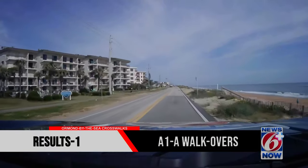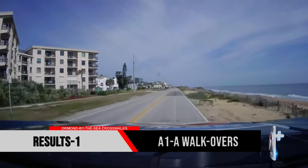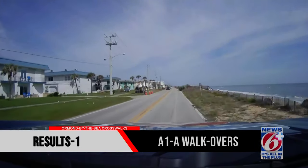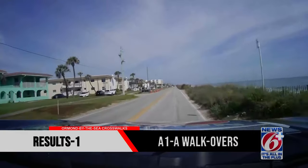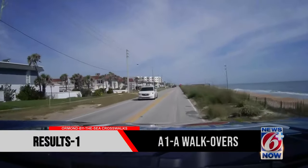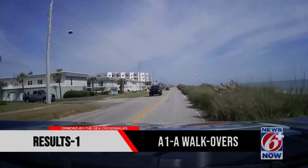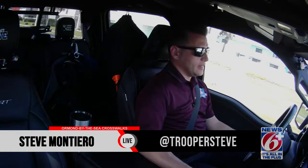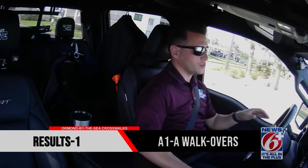If that was the case, we would have a crosswalk here, another one right here, and then another one here — so it would get a little mundane. I am talking safety and you can never have too much safety, but it does cost money. When it comes to putting these crosswalks in, you also have to think about flow of traffic, line of sight, and things like that. We're still northbound in Ormond by the Sea. If you're just joining us this morning, Mary sent me out here and I'm really grateful because it is absolutely gorgeous outside. To be out here in a beach community — what better way to do our Tuesday. We're talking pedestrian traffic and what she feels is the lack of crosswalks.